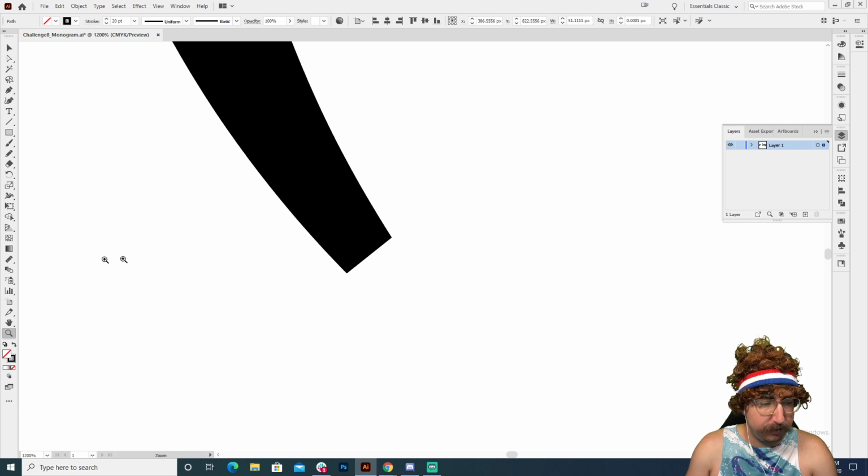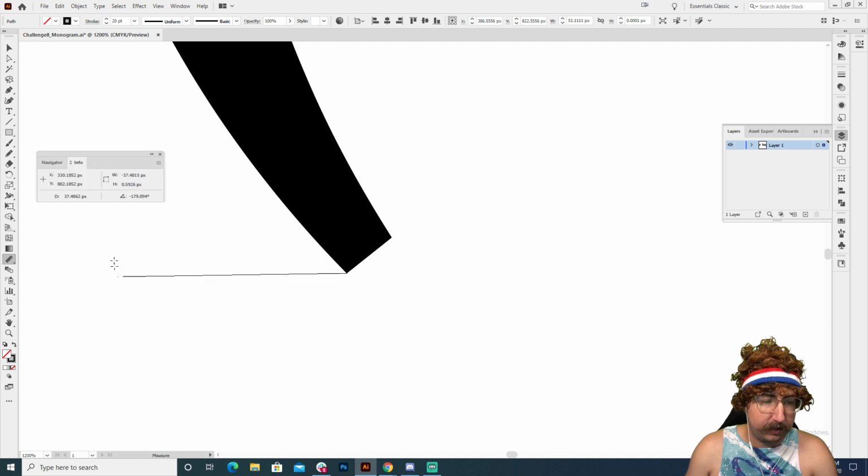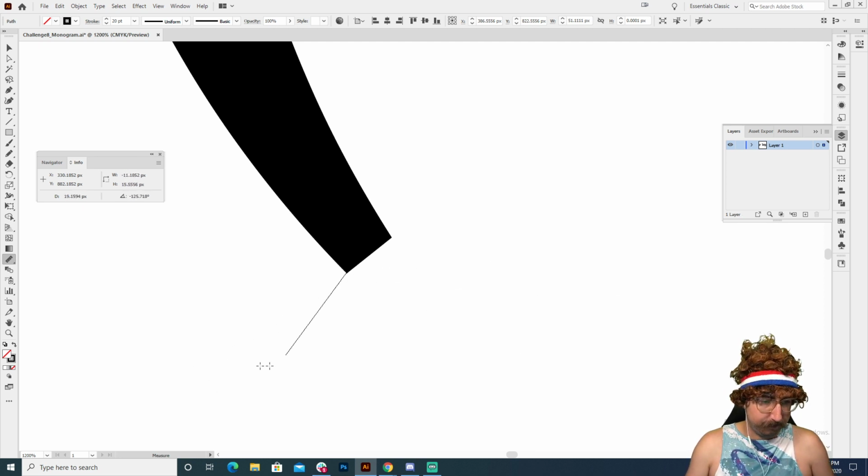So we can actually zoom in here, and underneath the eyedropper tool is the measure tool. What we're going to do is click and then drag. So if we click on this corner here, and then we just drag, you can see that it has a line, and that little dialog that popped up is giving us all the measurements. So this line, the width, the height, the angle. And so what we're going to do is just drag this over here to the other side. So over there we can see it is a 38.9 degree angle, and the width is 7.44.